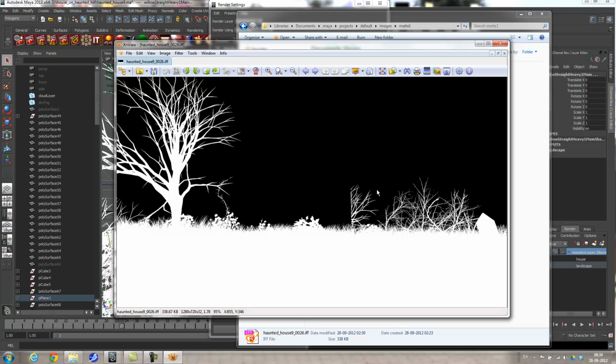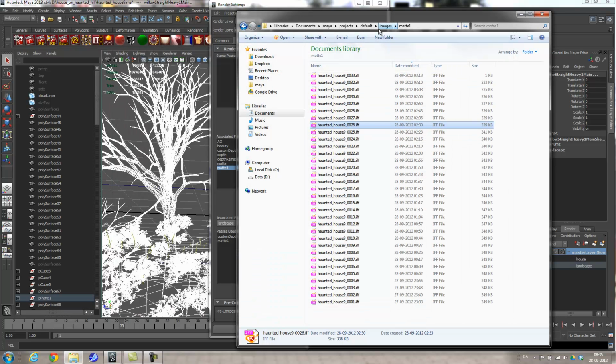So you can use these as masks, and the good thing about these masks is that when we have the image, we might decide that we think the foreground or the plants are a little too bright, or maybe we want the house a little darker, or maybe change the color a little bit of the house or something like that. And we can use the mask to control that effect later in Photoshop or compositing.